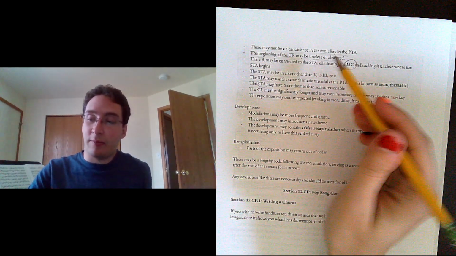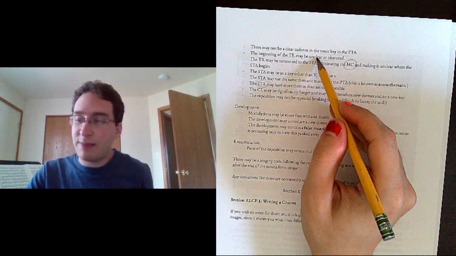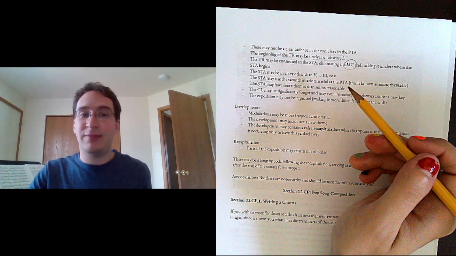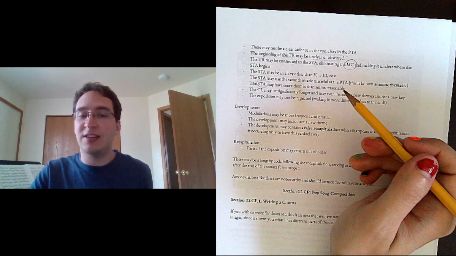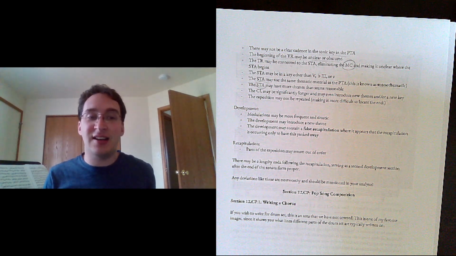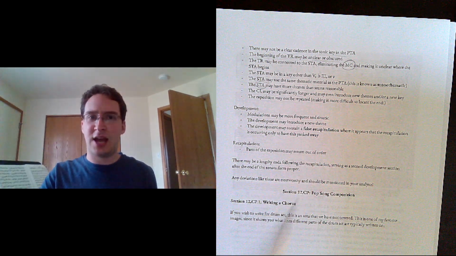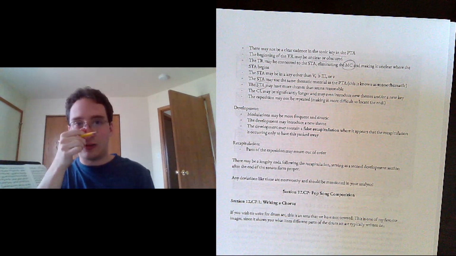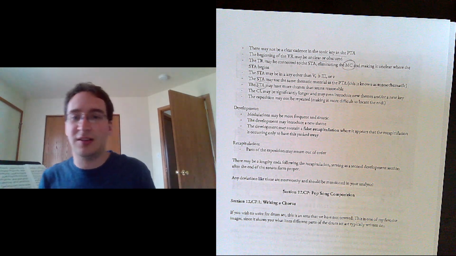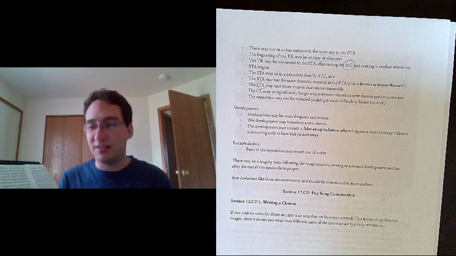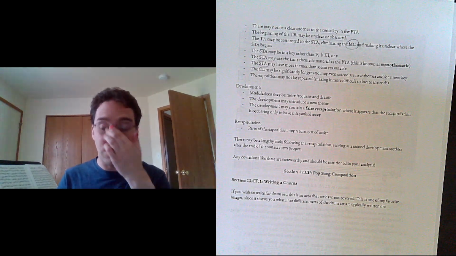So, one of the big things here is that things might be unclear, obscured, ambiguous. That might seem scary, but that's actually exciting because that means that different people can have different opinions and they can defend their opinions and explain why they think music works this way. And that kind of discussion is really getting more to the heart of what music theory is. Music theory isn't this is an A natural, this is a sharp, this is a B major scale. That's just like learning your letters and learning how to spell words in elementary school. The exciting things happen when you actually get to analyze and discuss pieces of literature. And it's the same thing for music, and that's what we're able to do now.